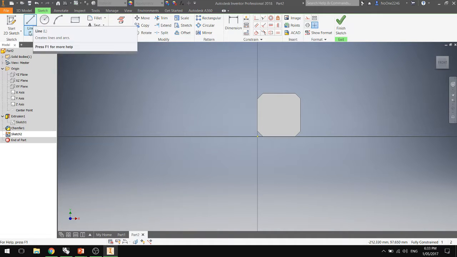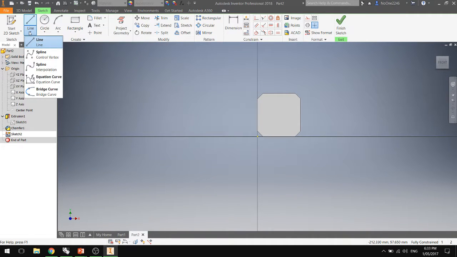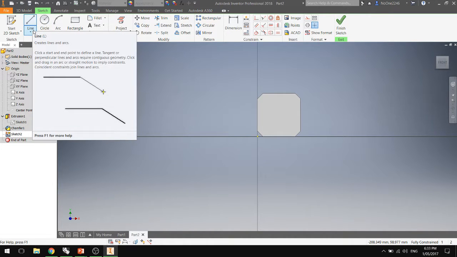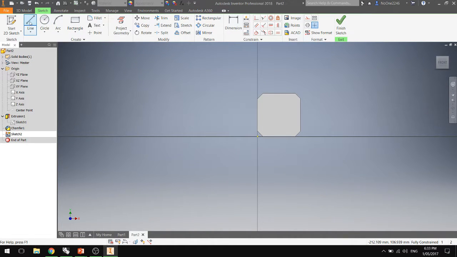So what we will do first, okay, what we'll do here is we'll make some construction geometry. So we'll select the line tool. And you'll see as you go over certain nodes here, vertexes of the other geometry, they'll go green. So what I'll do is I'll draw a line from there to there until it goes green. Click.